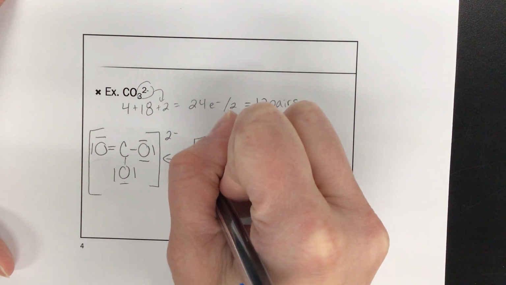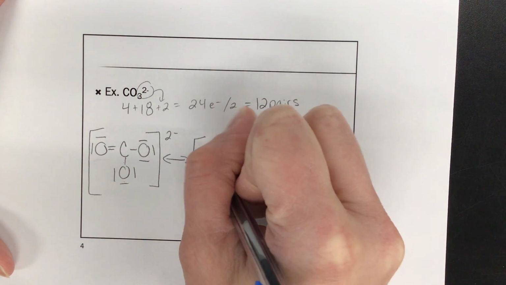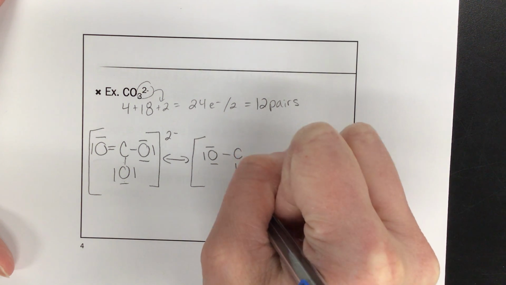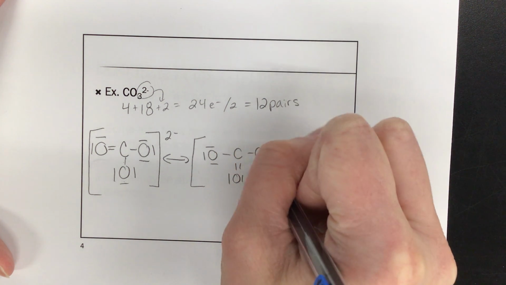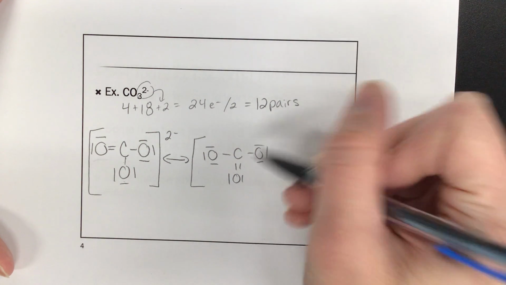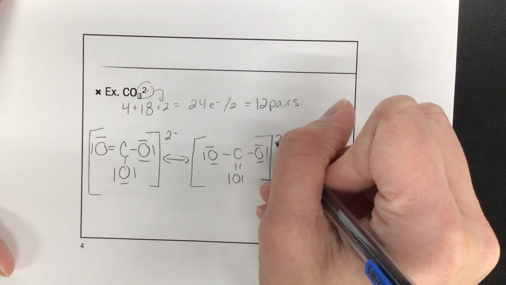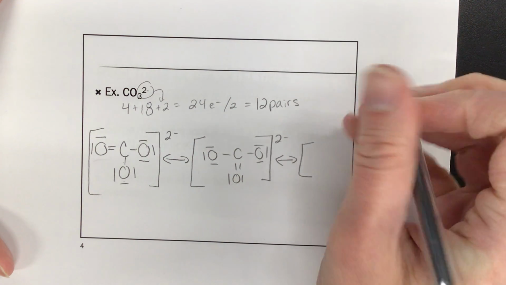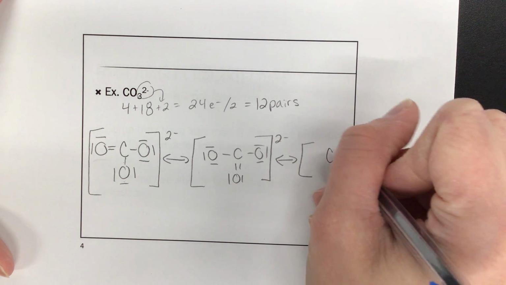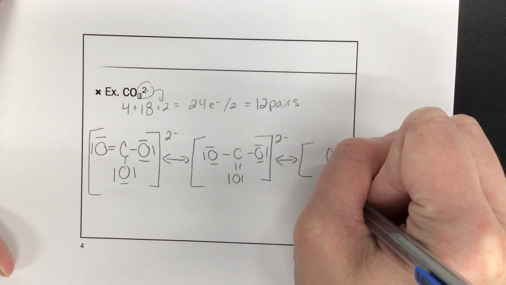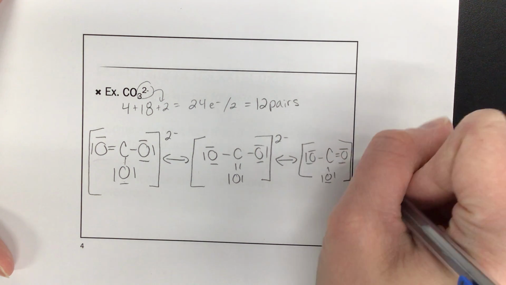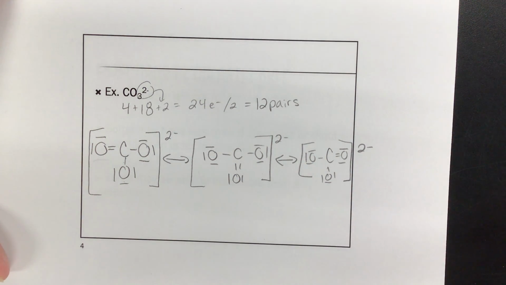I'm gonna draw a double-sided arrow and then go for the next option. I like to work my way around. So I could also have that double bond on the bottom. And then I'm gonna do my double arrow and draw my last option, which is to have that double bond over on the right-hand side. So now I have all of those options drawn. I'm gonna barely get it in my box there.